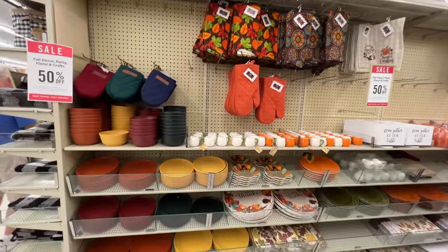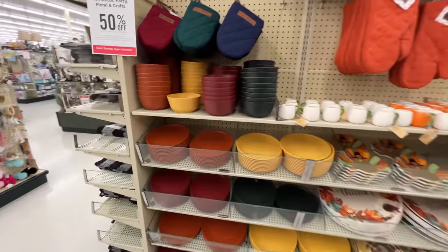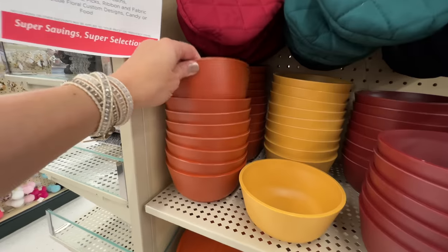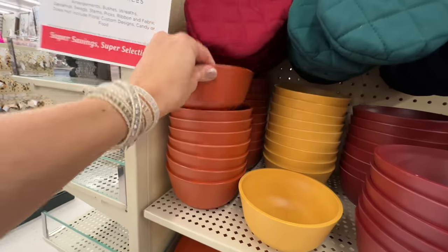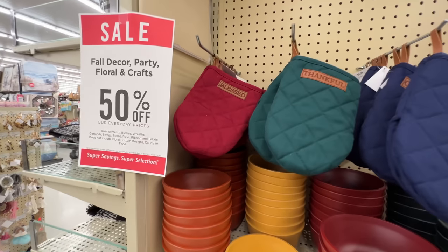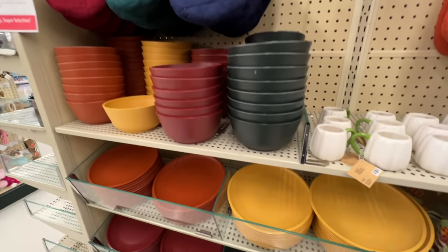Rounding the corner, we have some colorful dinnerware options. Now these are unbreakable because they are melamine. They have some gorgeous colors in a rich orange, mustardy yellow, red, black, teal, and even blue. So these are a colorful option if you're wanting to go that way.